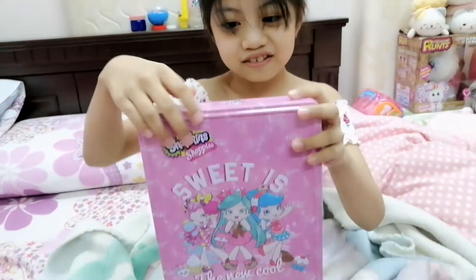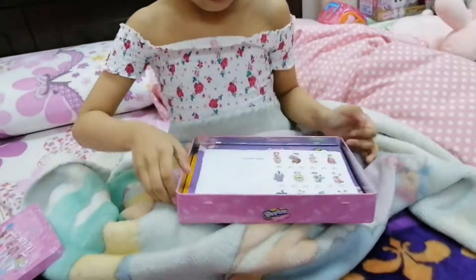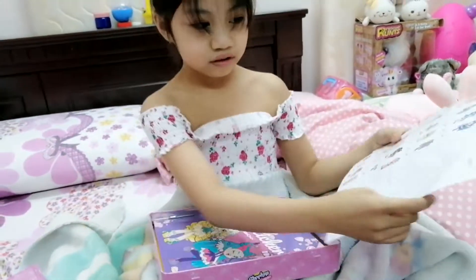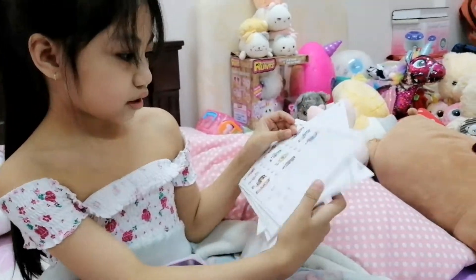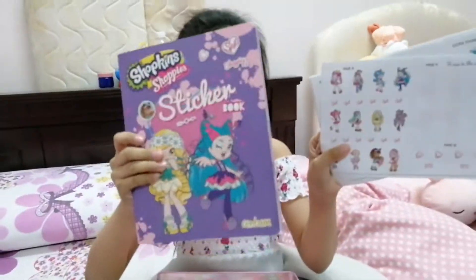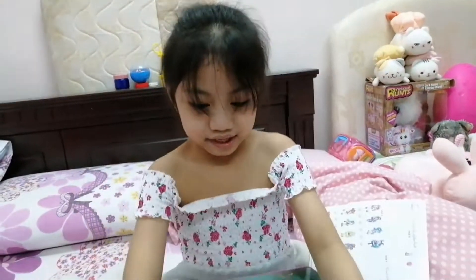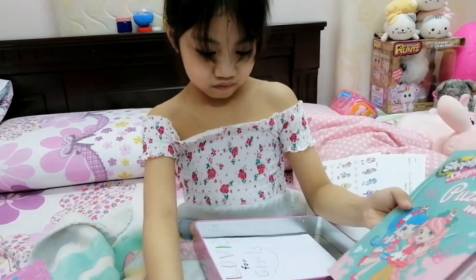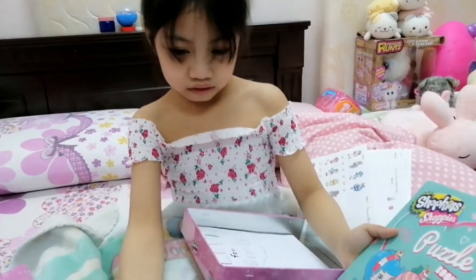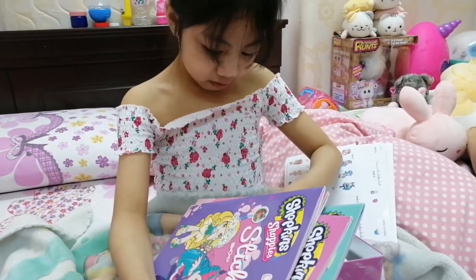Next, this wasn't a bag but I wanted to include it. This is my Shopkin — the new cool 'Sweet is the New Cool' Shoppies. It's like a book thing — there's a sticker book. These are all the stickers, and these are the extra stickers. The first one is the sticker book with the stickers I showed you. Next is the coloring book, and next one is the Ludo game. This is the last one, I guess — there are only four items, but they're cute.